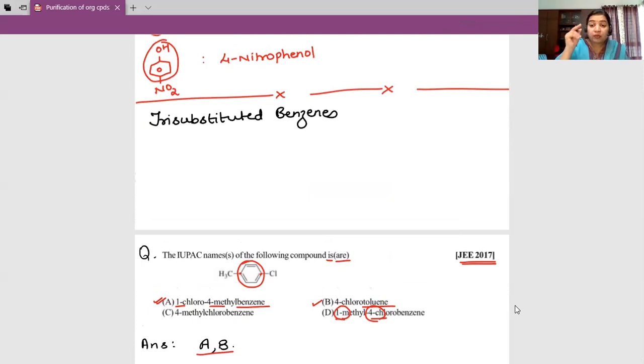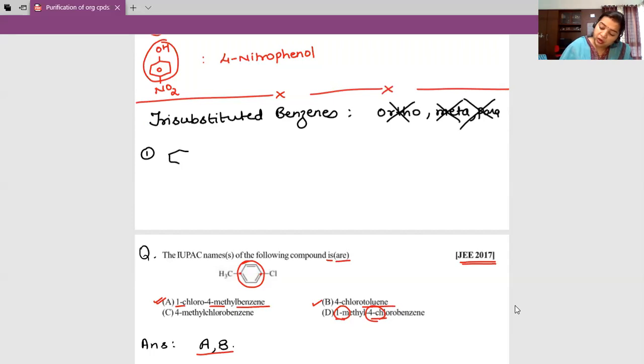Okay, the first and most important thing, in case of tri-substituted benzenes, we are not allowed to use the terms ortho, meta, para. All these terms are limited only to di-substituted names. For tri-substituted and further, we are not allowed to use these names. We have to go for our basic lowest locant rule, the positioning. That is what we will use. And yes, we can use the base names. That is allowed. So let us move to our examples.